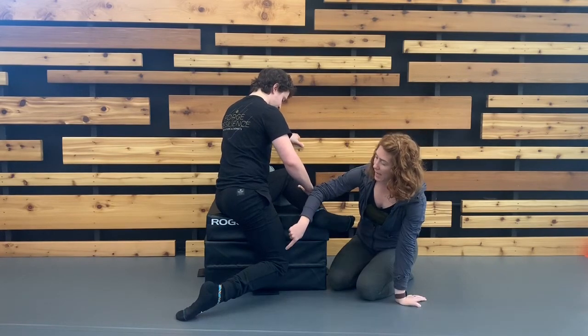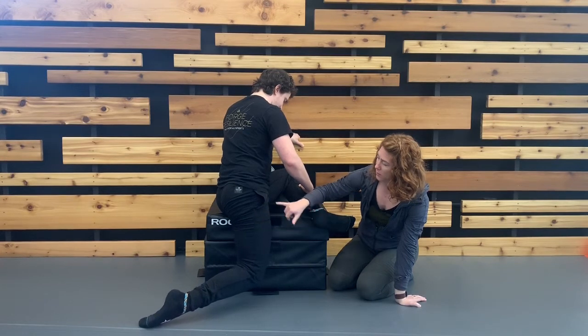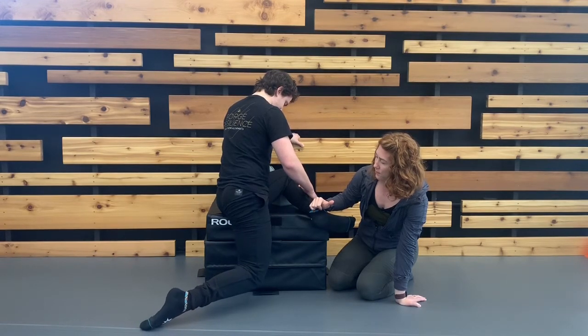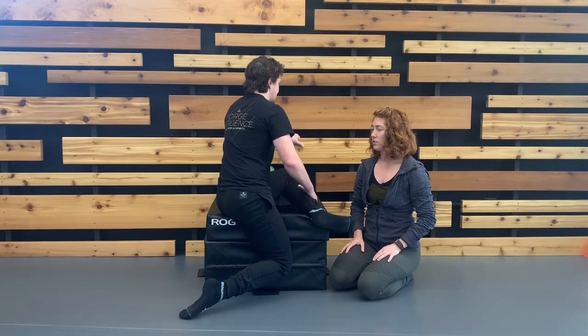And then this rear leg, you're gonna start to slide back and away from you as far as you can, keeping your belt buckle looking straight ahead at your front leg, and then slowly slide it back in. Yeah? So let's do that together.